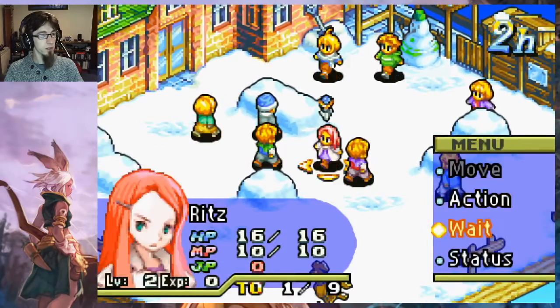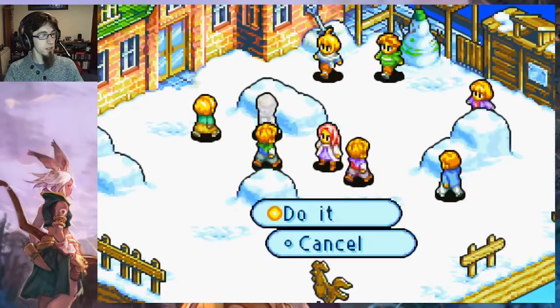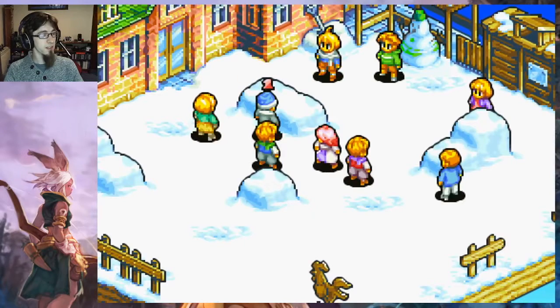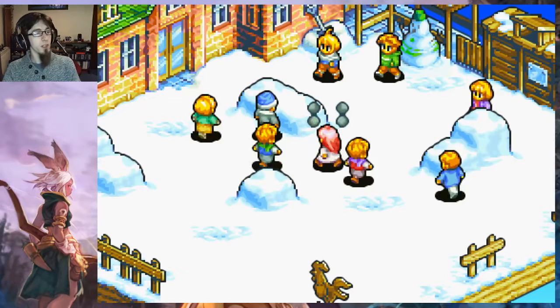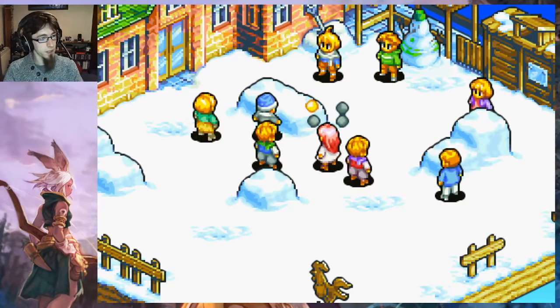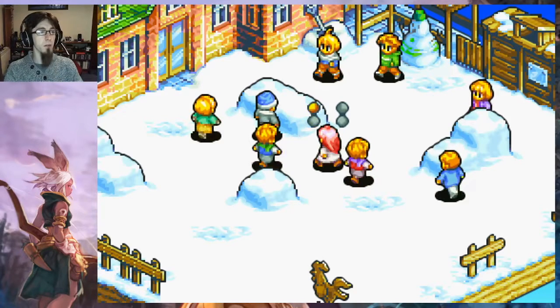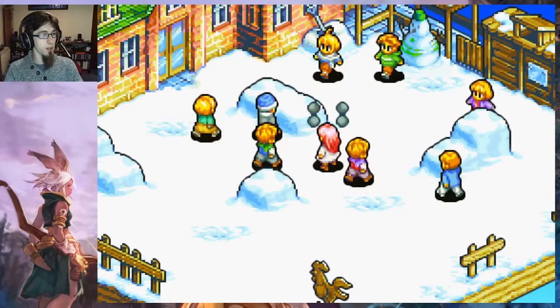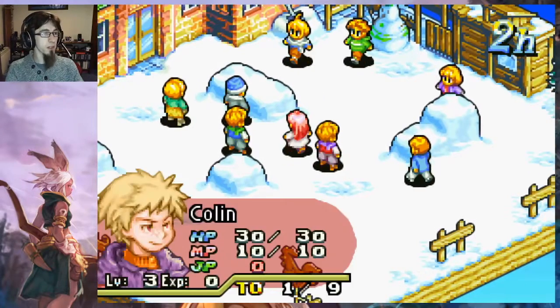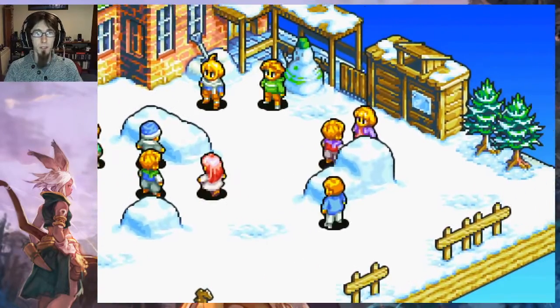We'll move forward. Action, snowball, gonna throw it at Guinness. Do it! Yeah! Take that, Guinness. And now I can decide which direction I want to face him when I'm finished. Now, because I'm kind of surrounded, it makes a little difference. Generally speaking, you want to face toward the most number of people, or wherever is tactically advantageous for that time. So let's go toward them.